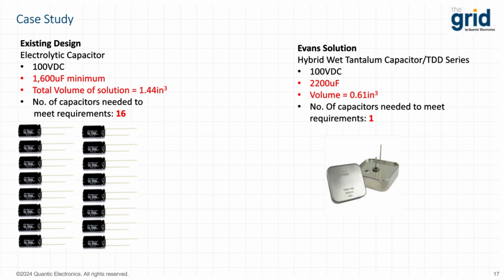After speaking with me, I was actually able to offer a single hybrid wet tantalum capacitor that met that 100-volt requirement, and that single capacitor was rated to 2,200 microfarads. This provided more capacitance in a volume of 0.61 cubic inches, which was less than half the size. Now, needless to say, the engineer was very excited about our conversation and, of course, how much space they were able to save with going with the hybrid wet tantalum capacitor option.